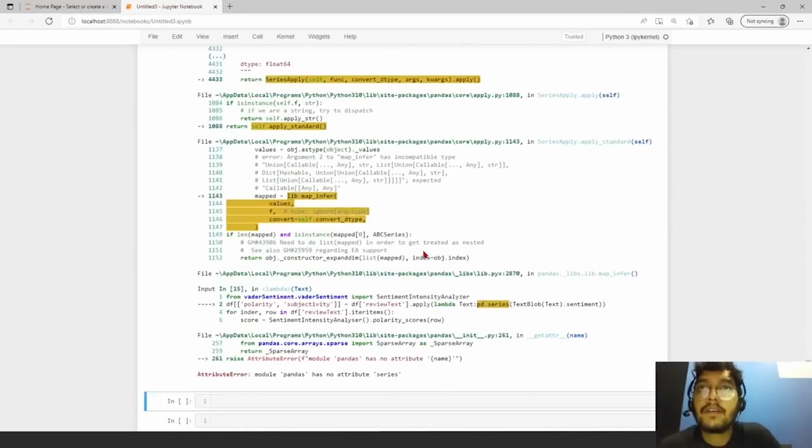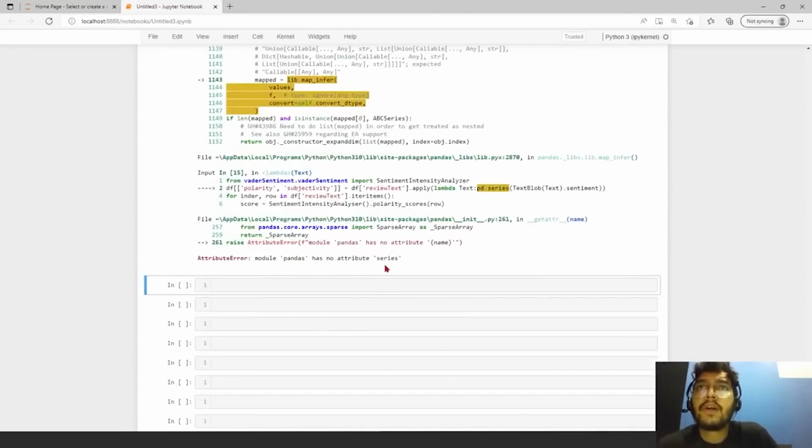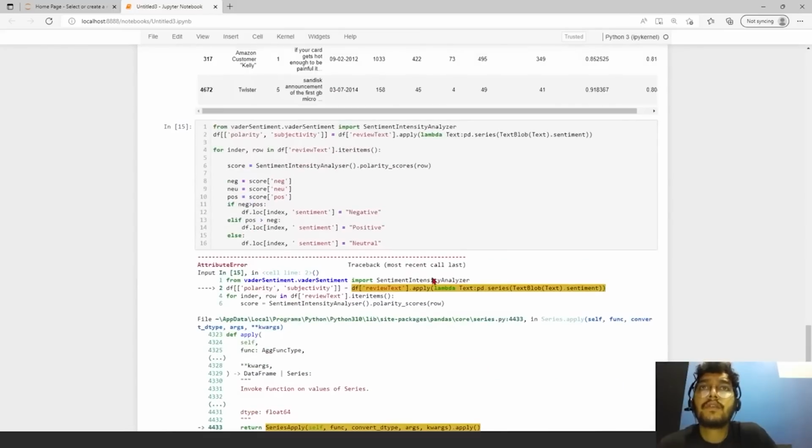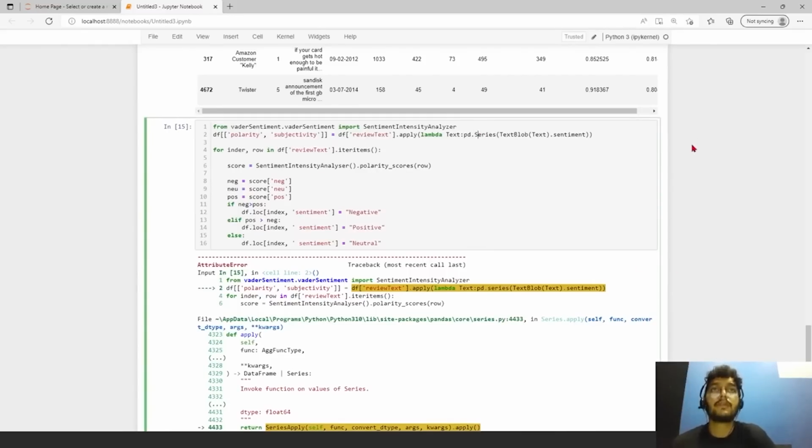Okay, it is getting an error, like module pandas has no attribute series. Okay, which one? TextBlob. Text. Yeah, sentiment. Okay, here, what is the thing? S is capital.